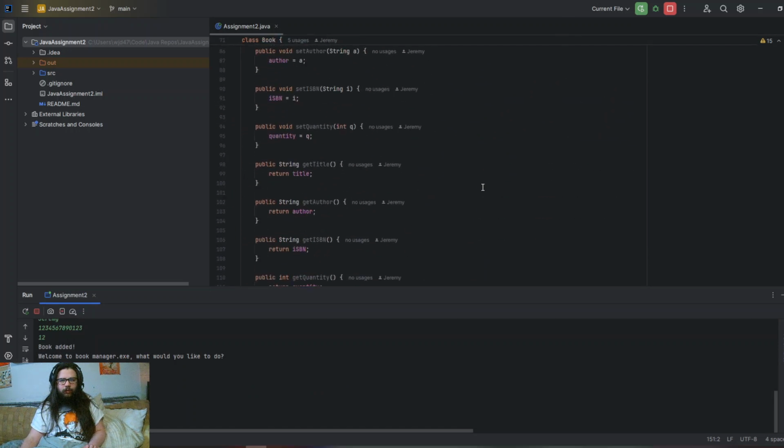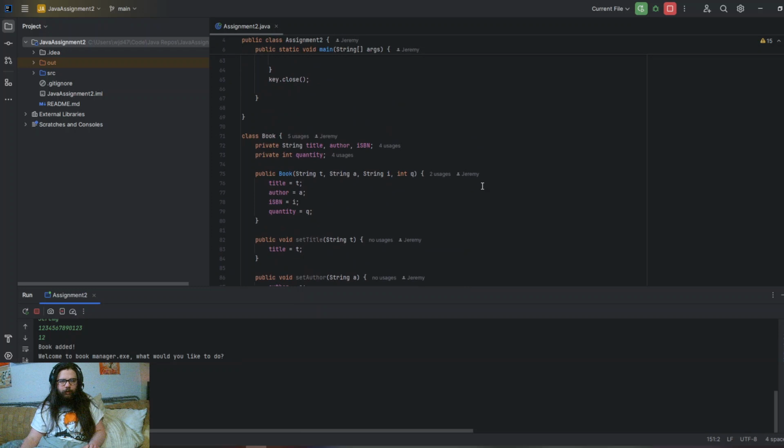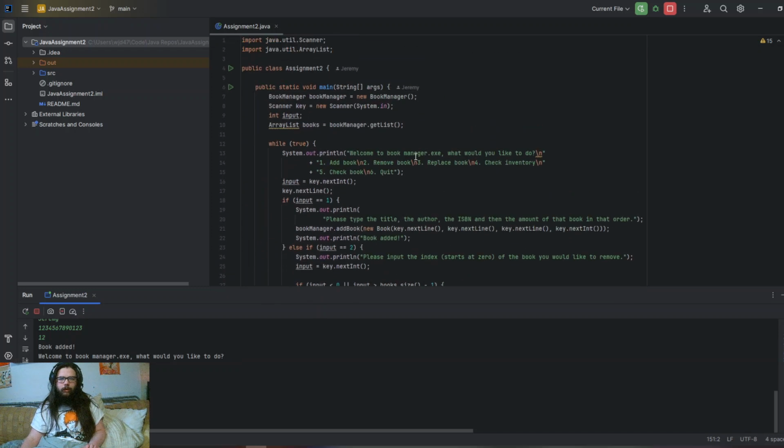Yeah, the ISBN doesn't have to be a set value or a certain number of characters, though there are 13 characters from what I remember. But then I can check both. So I can put in the index. So let's just do 1, and then see there's an error, non-valid index. Then let's do that again, but do it properly.